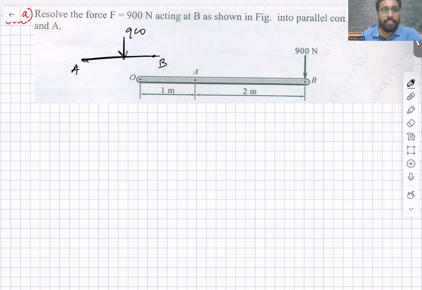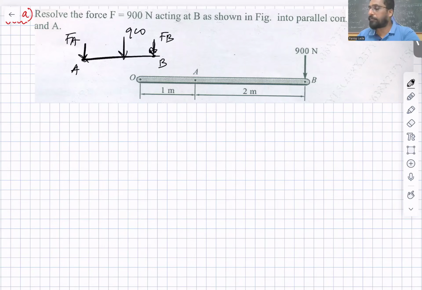So in such cases, the two resolved components of 900 Newton, which I don't know, will be in the direction of A and B, because you are finding what? Components. You add them, you should be getting the resultant force. The resultant force is acting in the downward direction. So these two components which are acting on either side of the 900 Newton force will be in the direction of the 900 Newton force. Okay, one of them will be called Fa and the other one will be called Fb.